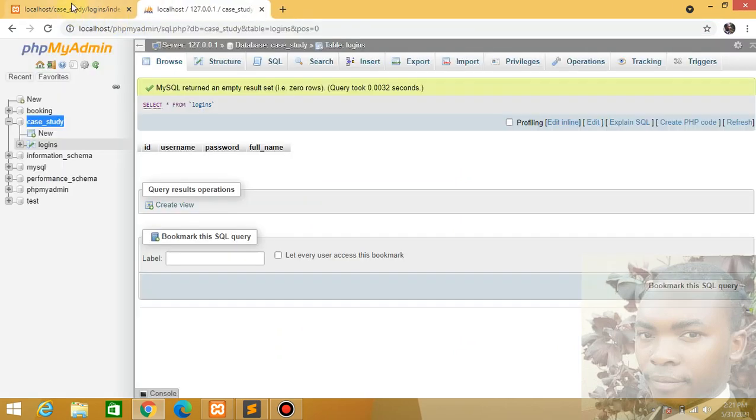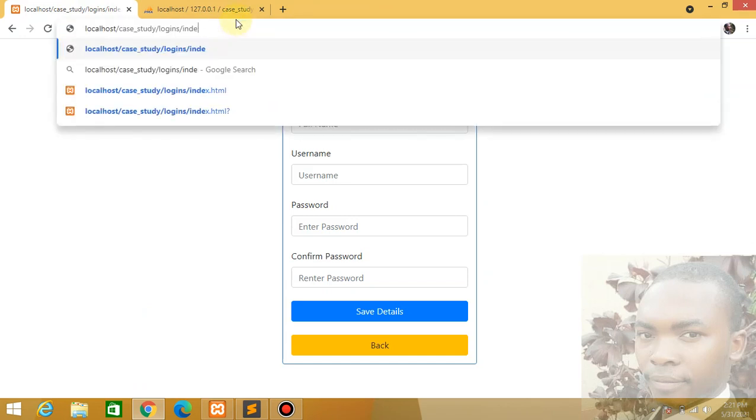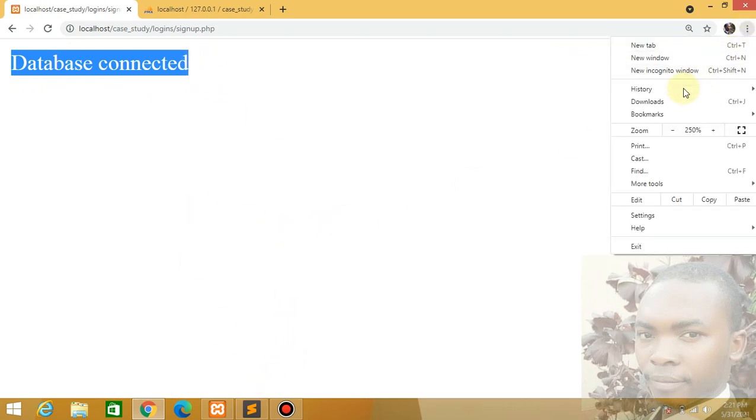So let's go where there is this. Just say signup.php. Good. So you see database connected. This is the word we are meaning. So database connected.